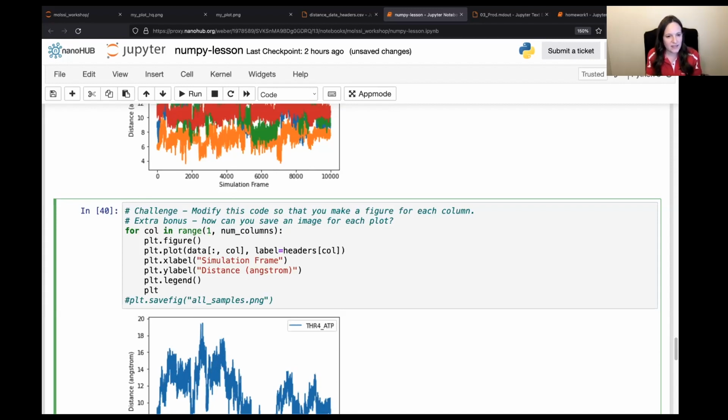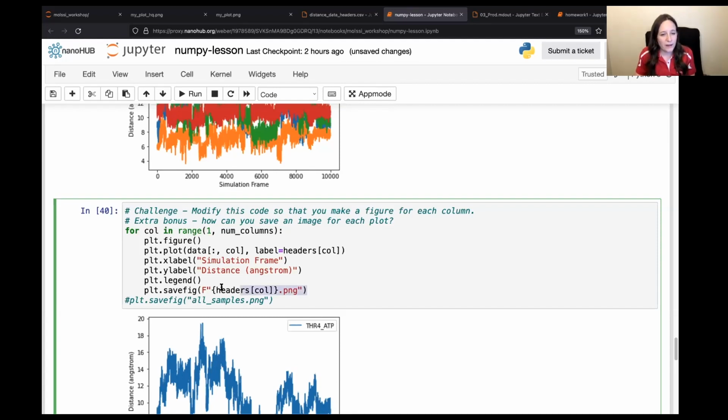And we've learned a way that we can put variables in strings. So I could do plt.savefig. And then I'm going to use my f-string printing here so I can put a variable in my image name. So I'll do f and then 2 quotes. And then in the quotes, you could put anything here that changes. So you could just put the number.png. I'm going to use my headers. So my variable is going to be headers and then square bracket col, because remember that's going to be the name of the data. So I put that in those curly braces, and then I'll do .png.